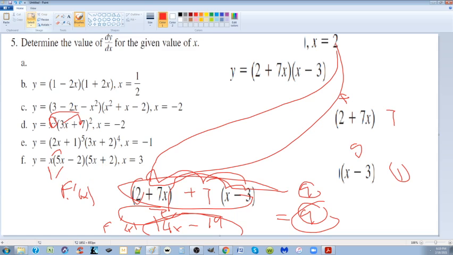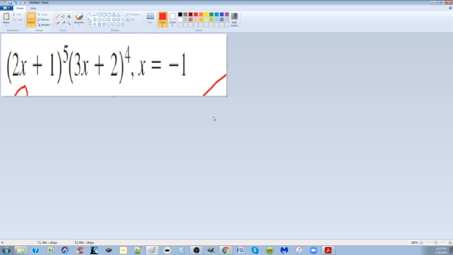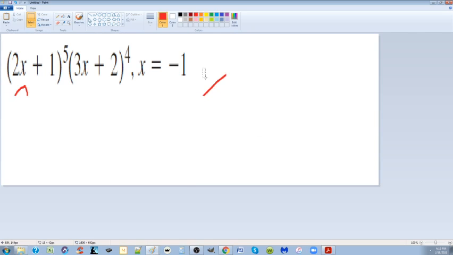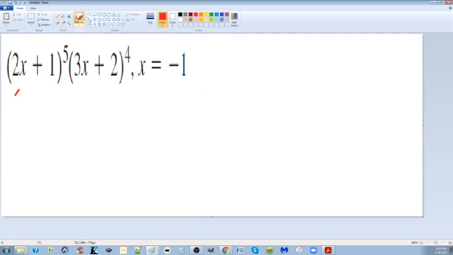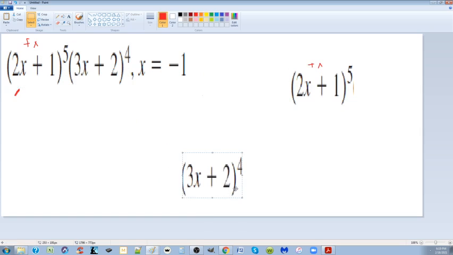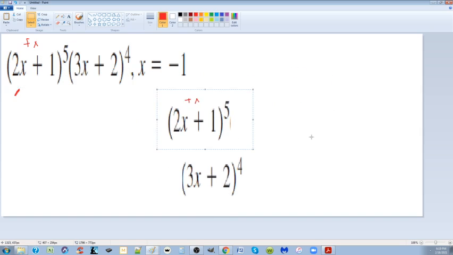But so let's do the middle one. The middle one. So let your f of x be the first one. Let your g of x be the second one. And to find the derivative, I'm just going to call it f instead of f of x, and g. To find the derivative of that, I have to use the chain rule.